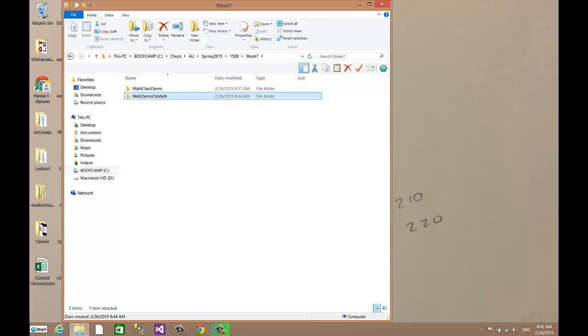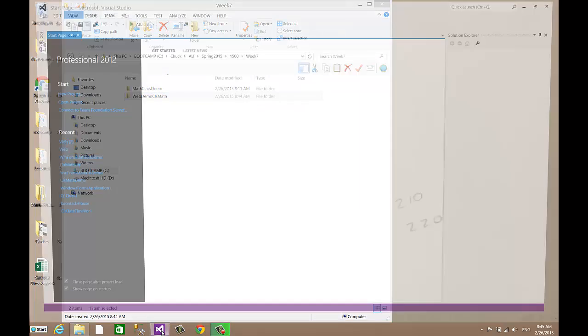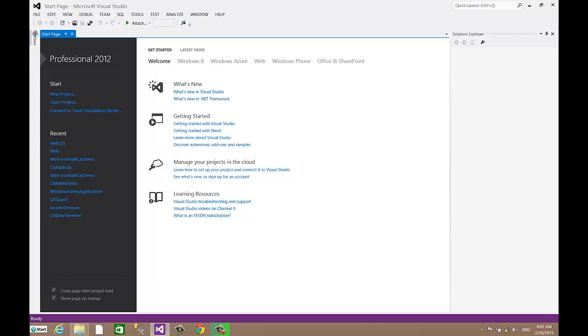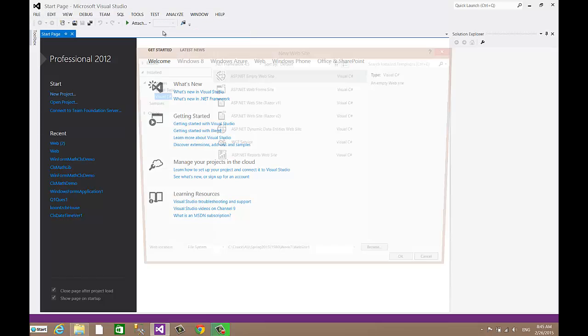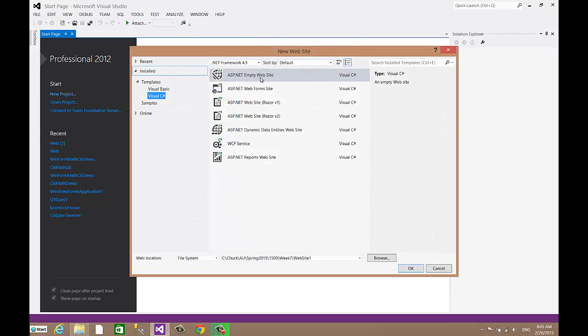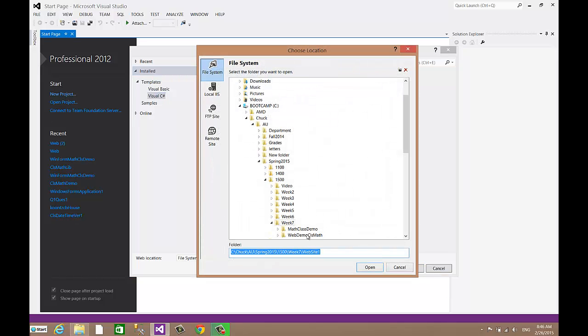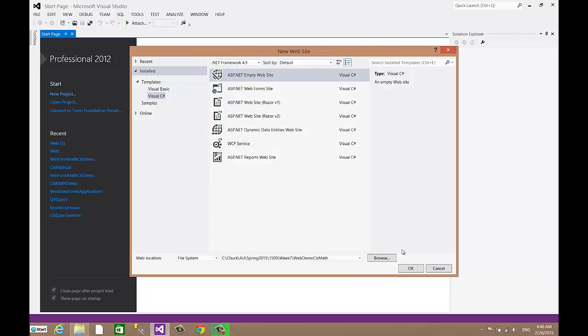Next thing I'm going to do is go ahead and launch Visual Studio, and this time I'm going to, from the File pull-down menu, choose New Website, and I'm going to choose an ASP.NET empty website, so it's going to give me just the bare minimum contents. It wants to put it somewhere. I'm going to browse for that location that I want right here and tell it to open, and at this point the file path is shown down here at the bottom. I'll say OK to that.